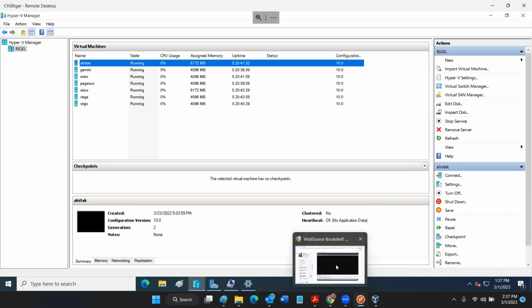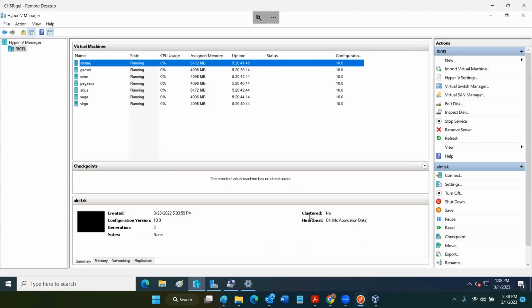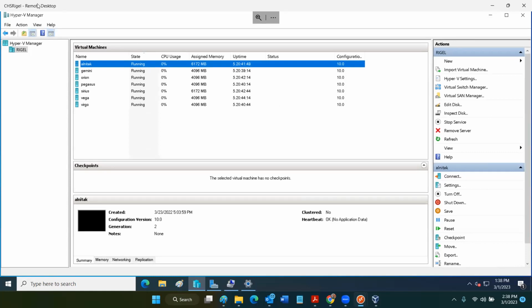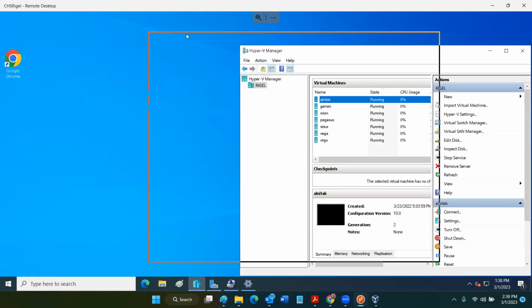Now, if I did this instead and set up my Hyper-V server as a core server, and then connected, see, this is, let's see here, there we go. This is actually another management console.